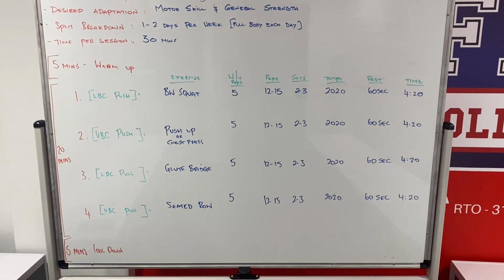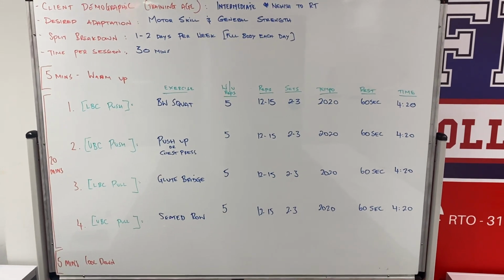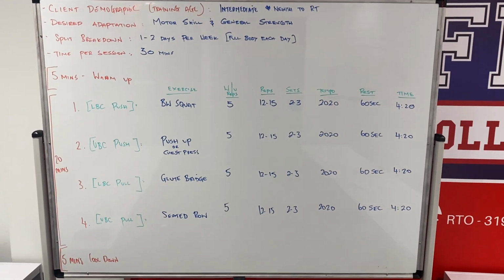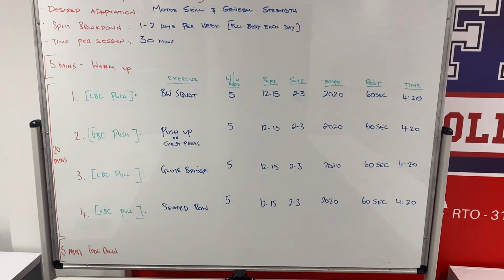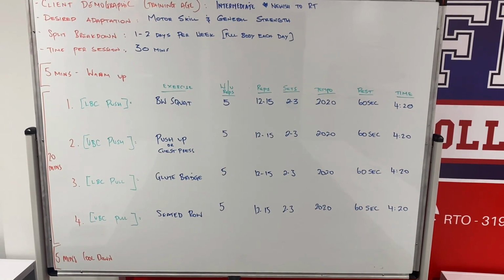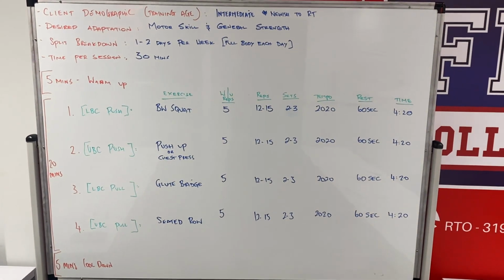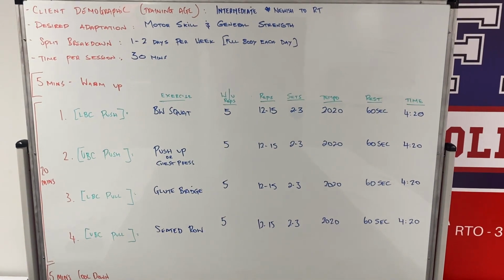A basic, consistent tempo that's not too explosive, but also doesn't load the client under tension too long in the eccentric phase. So in the squat, that would be the down, and the up would be the concentric. So the acceleration, the drive phase. So both of those are pretty controlled at 2020. No pauses at the top, no pauses at the bottom.